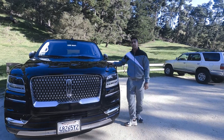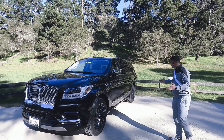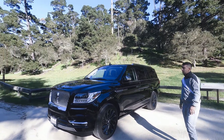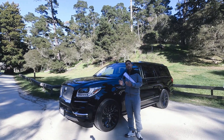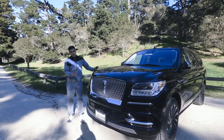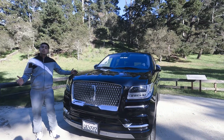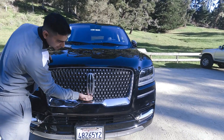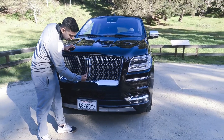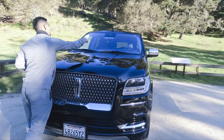I'm gonna start with the extra large room and the big space inside. This navigator is a large navigator with extra features. You can see how it looks and how it makes a difference from other vehicles, with a small Lincoln logo along with a big logo going all the way down up to the windscreen.